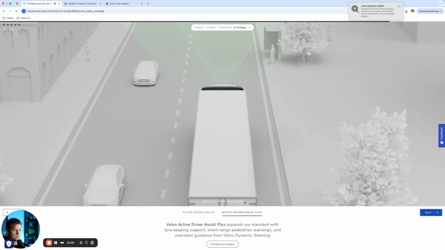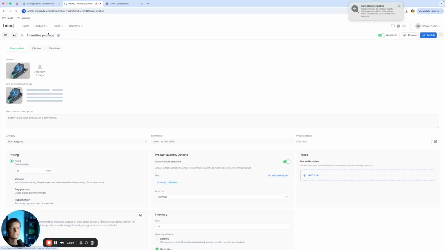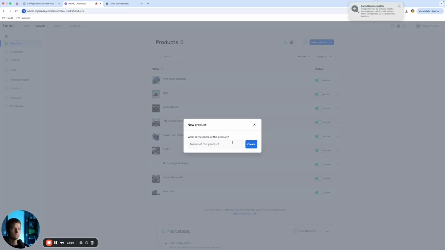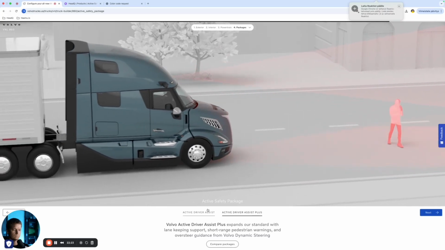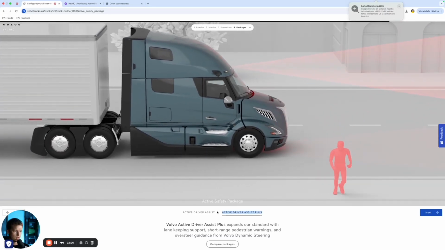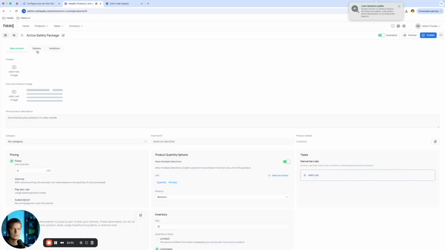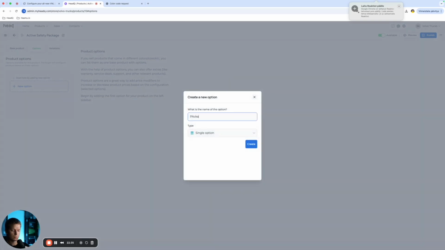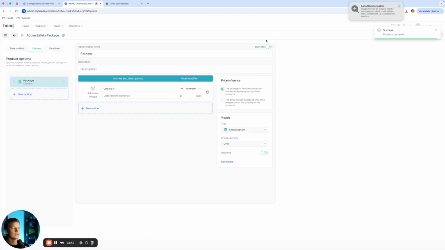okay, so we have the active safety package. And for that, once again, 2 different options on the package. And let's add the options.